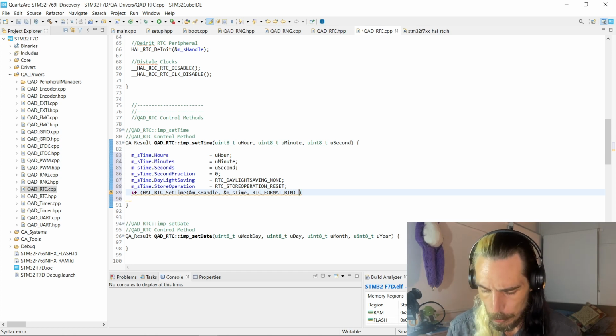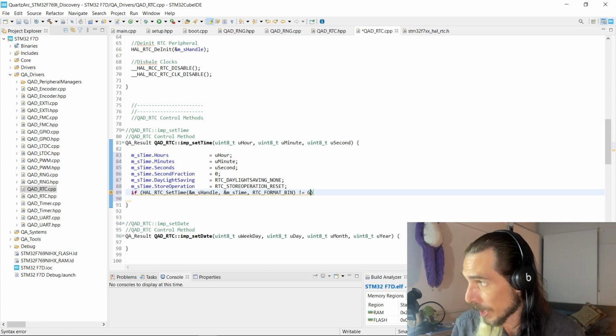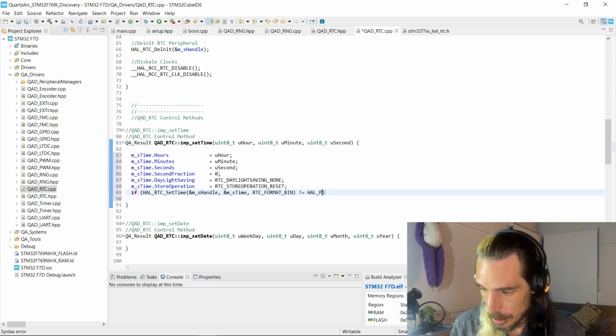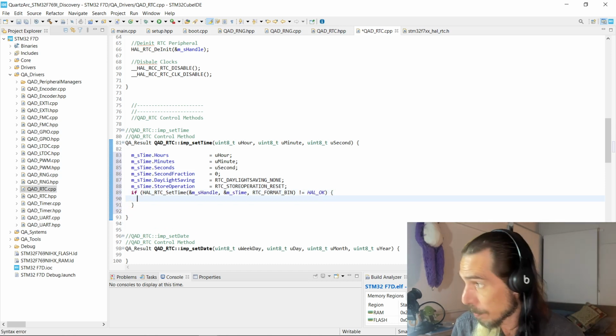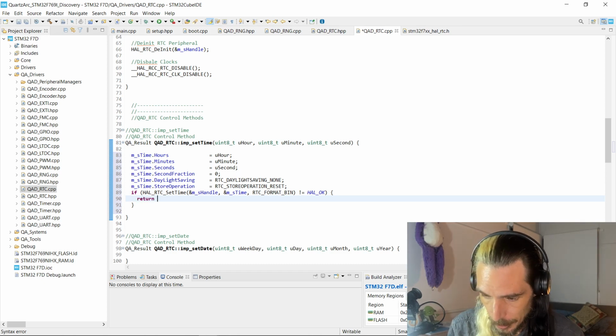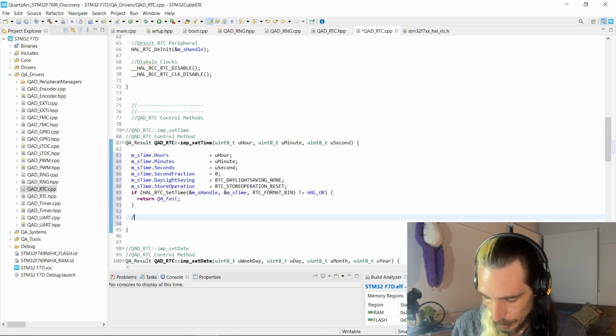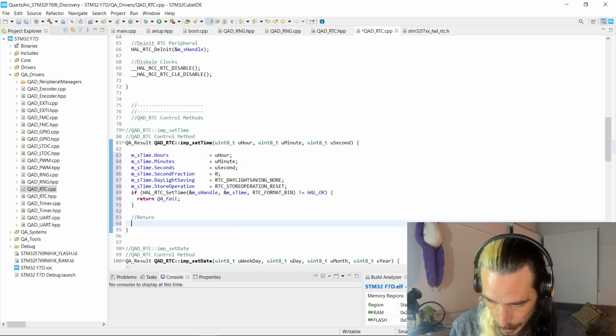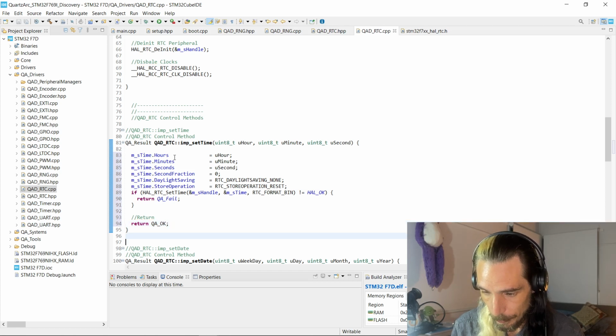It can also do binary coded decimal. However, I typically always, with my projects, just go with binary. Binary makes more sense in my head, so if that has failed, it'll return QA fail. Otherwise, if it's succeeded, it will return QA OK.